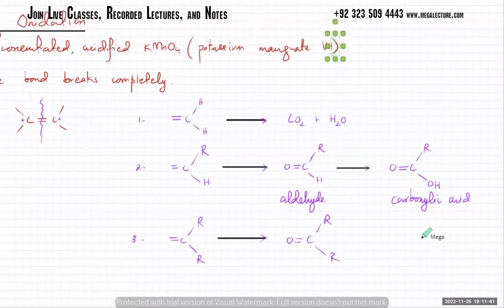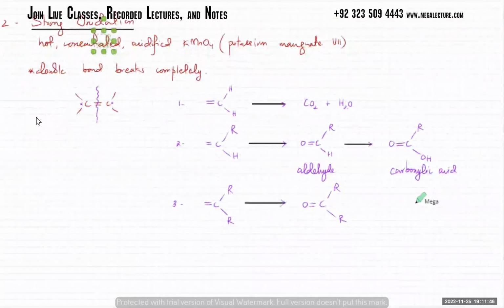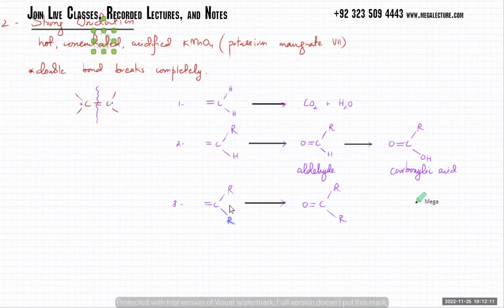So this is the idea that there'll be three scenarios. Firstly, the double bond is going to break completely. Then you have to figure out what happens to that carbon atom once it breaks. Nothing happens to the rest of the molecule. Only the double bond part actually ends up breaking apart. Okay? So the double bonded carbon atom turns into either a carbon dioxide molecule if it's got two H's. If it's got a one carbon chain, eventually it will turn into a carboxylic acid. Or it might turn into a ketone. Okay, so three scenarios.